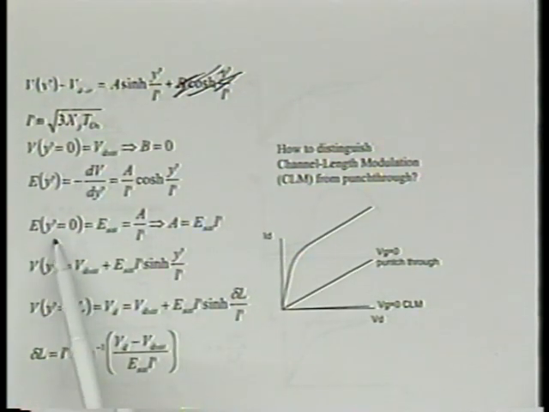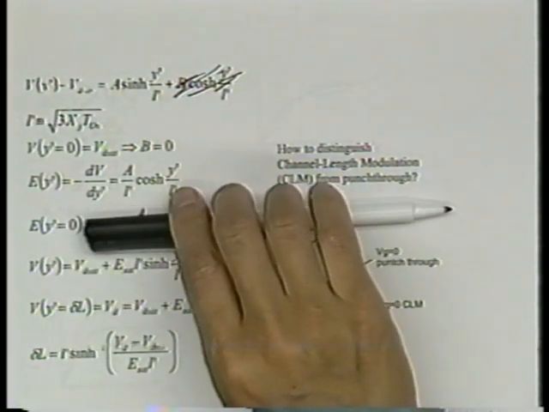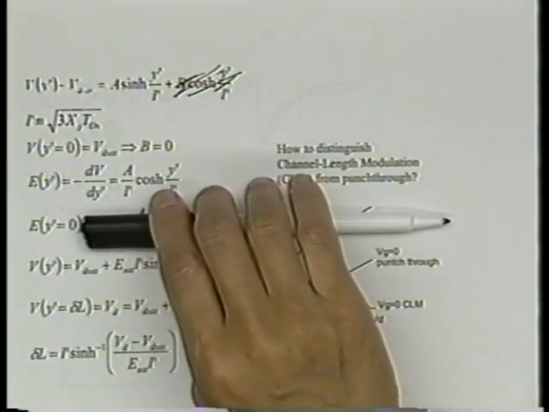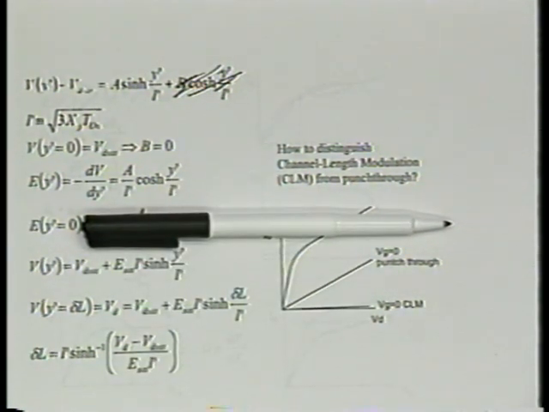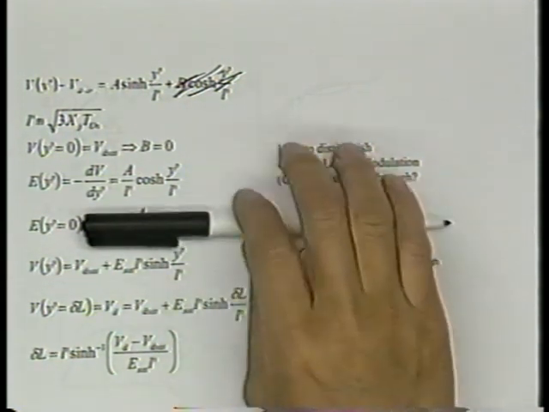Now we apply the boundary condition, which is E at y prime equal to 0. Now I want to ask you a question. What is the proper boundary condition? What do you know about the electric field at the beginning of the velocity saturation region? Very good. Velocity saturation region is the point at which velocity saturates. According to our piecewise model, at what field will the velocity saturate? When electric field is equal to E sat, right? So we know at that point, electric field is equal to E sat.